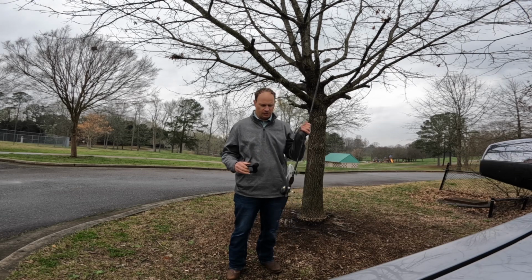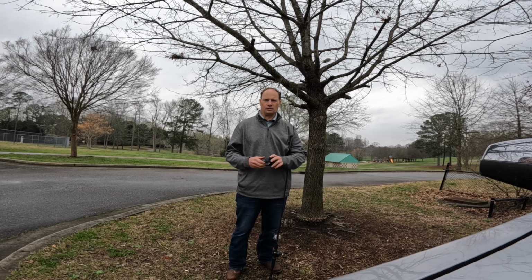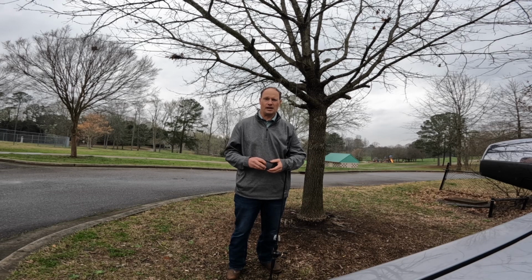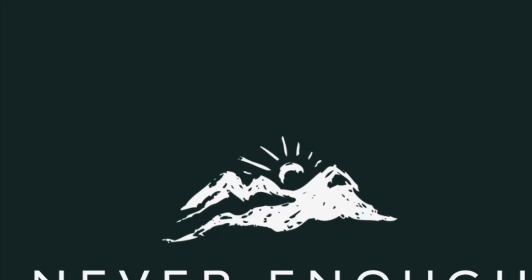So I got this bait caster I restrung today, and it's all I'm going to take with me. I've never caught a bass in this lake, so I don't expect to today. I really just wanted to get out, put this thing on my camera, talk about fishing or talk about GoPros or whatever, and just see how this thing works. So y'all stick with me. Let's go see what we can do.